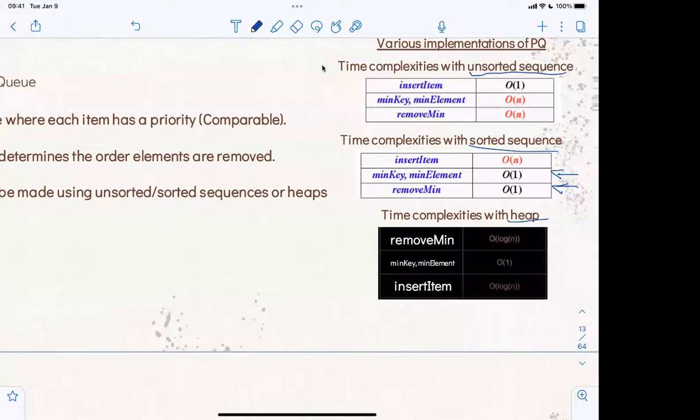But in terms of having a sorted sequence and inserting a value, it takes n time versus being able to insert a value in log n. So in some cases a priority queue with the sorted sequence is faster. In some cases, a heap is faster.